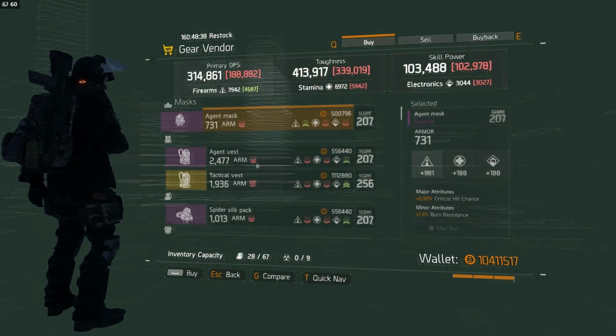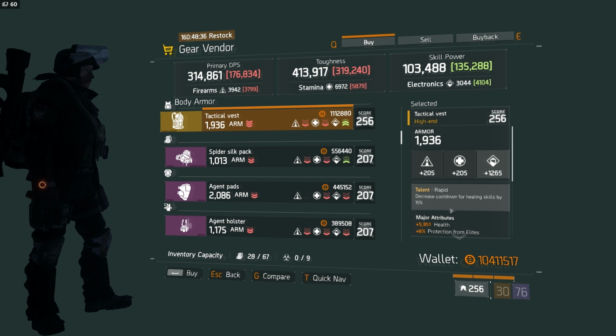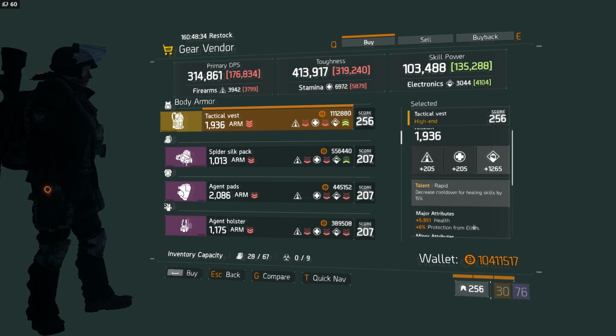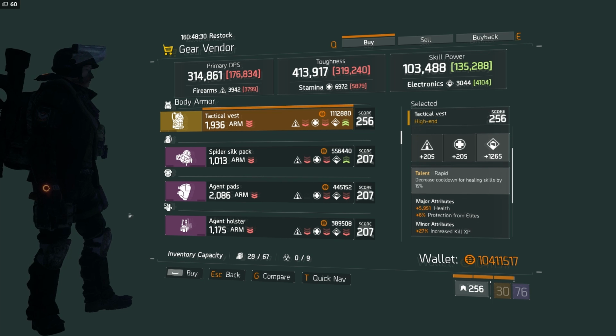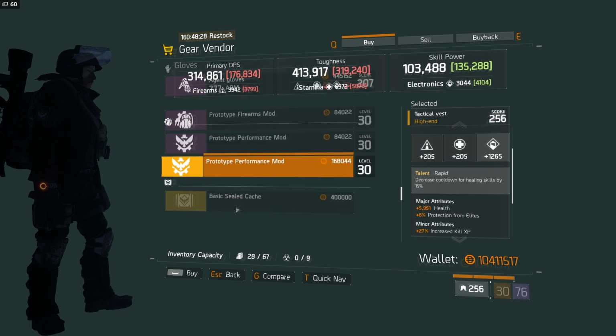Next up is the Firewall. Right here we have our merchant. He has a tactical vest with a Rapid talent. Honestly, not worth it whatsoever, even though it has a nice amount of health, but it's electronics. Don't even waste your time.